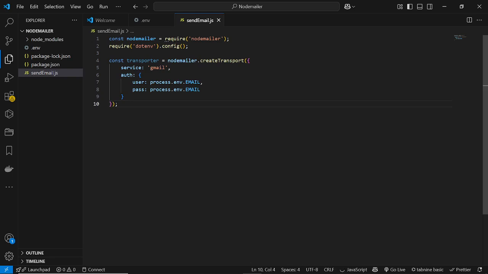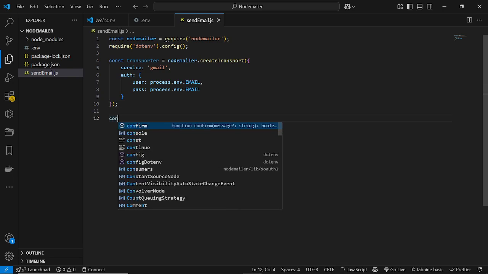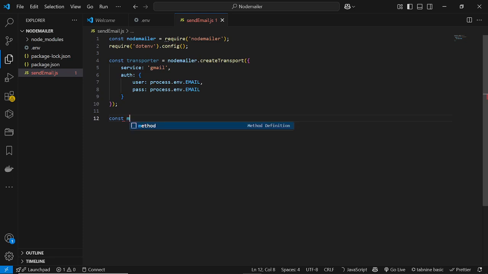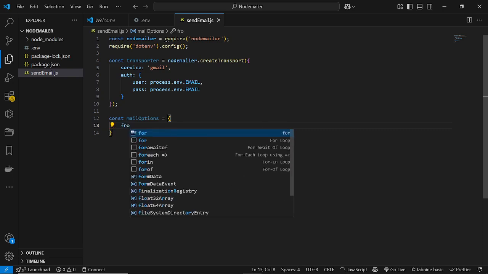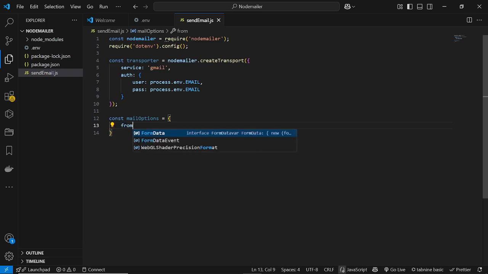So that's it. The next thing we're going to be doing is defining the email options. So then your email options. It's going to be from, this is where the information is going to be gotten from.